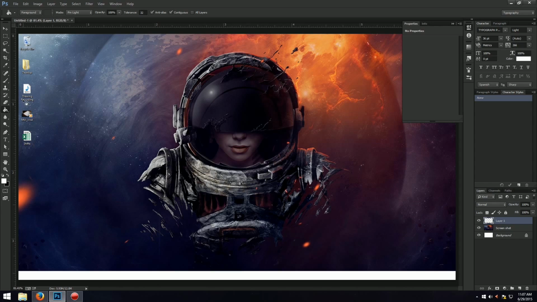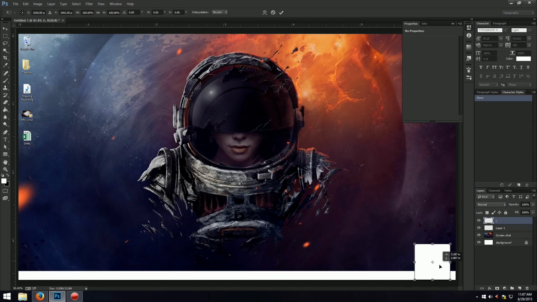Next thing that we're going to do is we're going to make a small box. So we're going to grab our rectangular marquee tool, press Control Shift N again, and we're going to hold Shift while we size this one up now. And I think we've got a box about this size. Press Control D, press Control C, fill that in. Okay, so now we've got something a bit better. Now this does look a bit weird, so I'm a bit more comfortable with that size actually. I'm going to resize this like that. Okay.